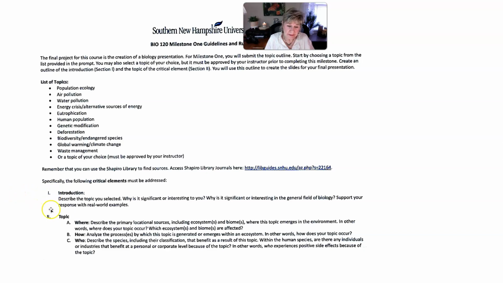But let's look down here at this bottom part, because this is what you have to do. Now, you want your sections labeled. You want to have a Roman numeral 1 that says introduction right there, right? You label it like that. This is not an essay. So make it in outline form. And this is going to come in handy as you put all these sections together to make your presentation on your topic. Presentation will be a set of slides. So your introduction. Okay, let's look at that for just a second.